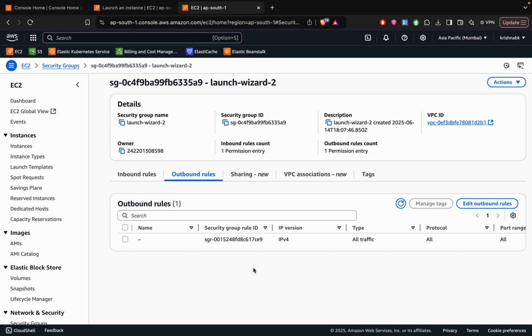Outbound is from your EC2 instance to the outside world, and inbound rules are from the outside world to your EC2 instance. So I hope you understood what I explained. Otherwise, go and check in ChatGPT, you'll get more clarity. Once we deploy our application, we'll come and edit the inbound rules.